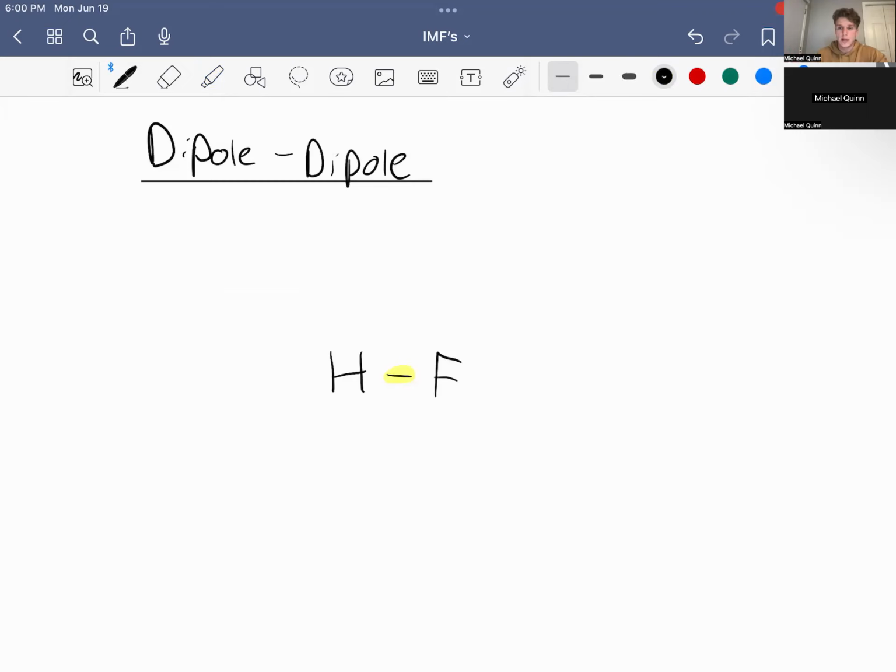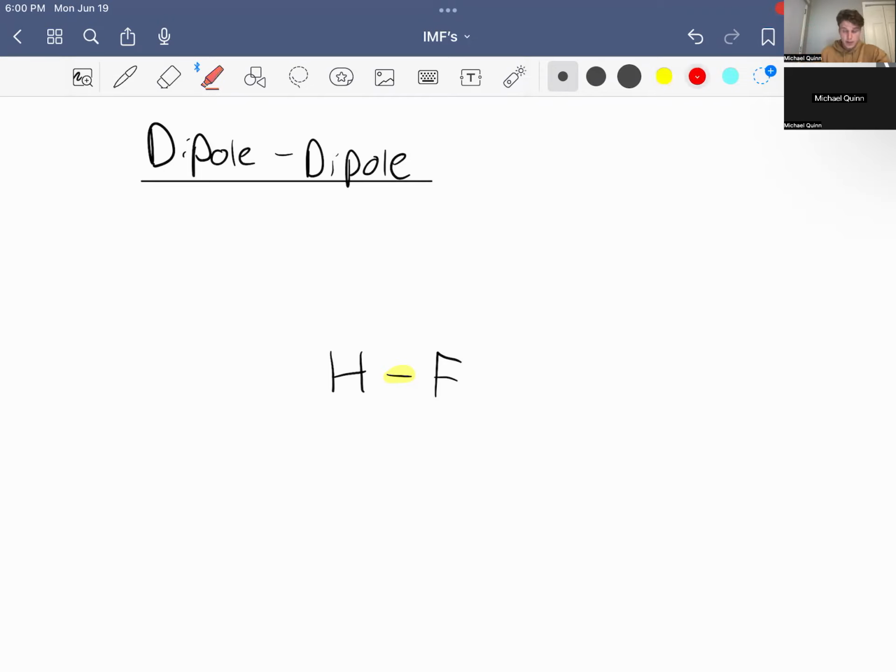Around every molecule, there is this electron cloud, but what we need to know is that it is not distributed evenly in a molecule. It is going to be lopsided based on the electronegativity of the atoms that make up the molecule. Fluorine, from the table, is the most electronegative atom on the table. So fluorine is going to want this electron cloud much more than hydrogen does.